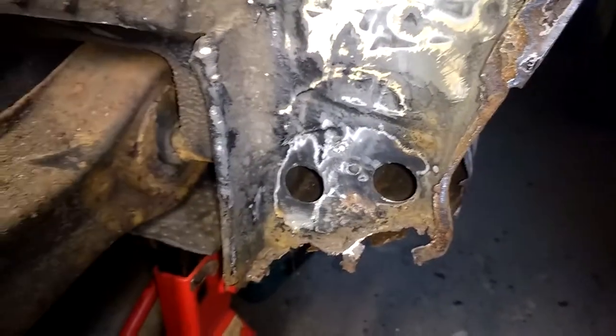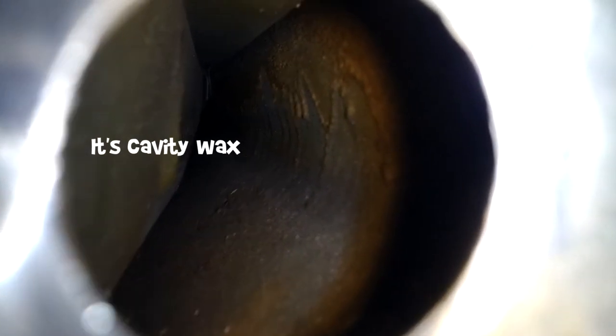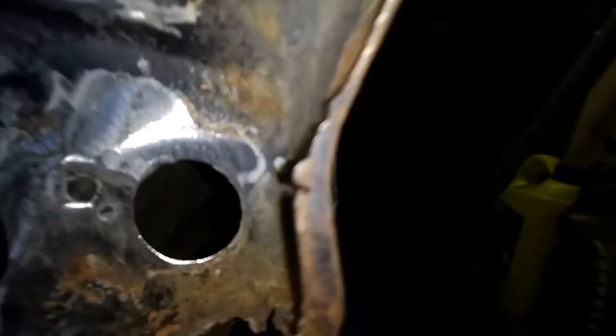I'm going to put the light on so you can see — I can't quite fit under this bit, excuse the hands. It does appear that some of it is actually just surface rust. If you can see down in the seal — well, that's not too bad either. I've got a little boroscope I'm going to send up there. There's surface rust — might even be old wax, I don't know.